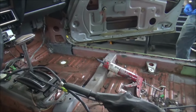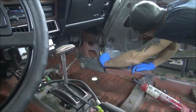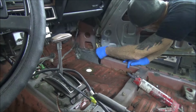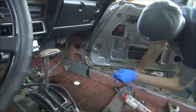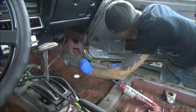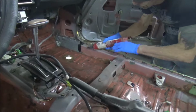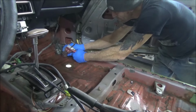He's got just a little old Bondo spreader, and he'll take that Bondo spreader and get everything smoothed out. Now, see how nice that looks? He'll get all these seams sealed up with that, spread it with the Bondo spreader, get everything nice and smooth. We'll let this stuff dry until tomorrow sometime, and then we'll come in here and do some basic spray can primer and prime everything.